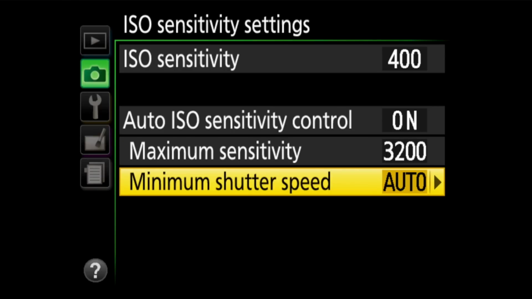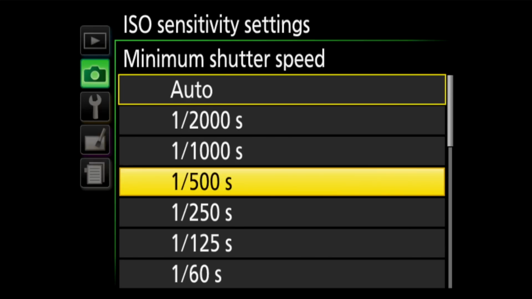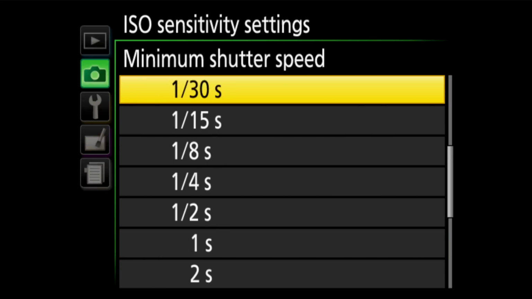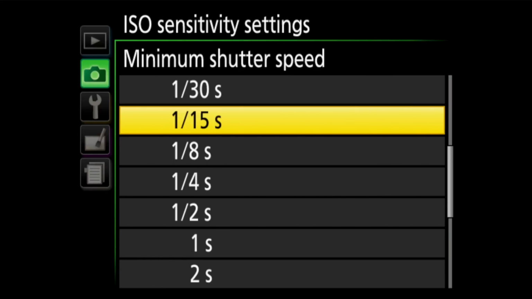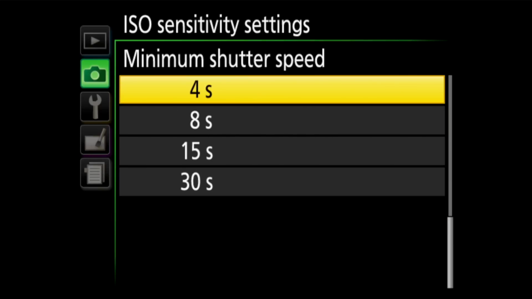Now, the whole reason you change ISO is so that you can achieve faster shutter speeds in darker environments. And so what you're saying is, when auto ISO is turned on, what is the minimum shutter speed that you need to have? So you're saying always raise the ISO until we achieve this shutter speed. And this is a minimum, not a maximum. And so you might say something in the 1/125th or 1/60th of a second would be really appropriate. I think those work. I don't really think it makes a lot of sense to have a minimum shutter speed requirement of 1 second or 2 seconds, because you're going to be on a tripod anyway for those shots.